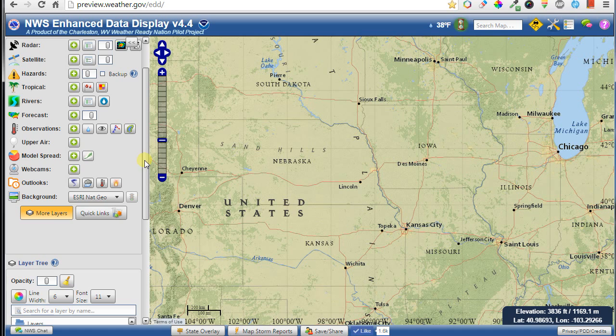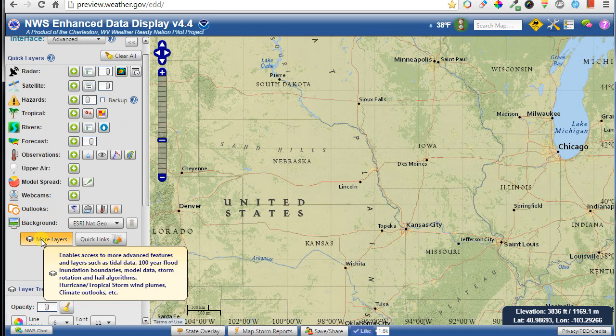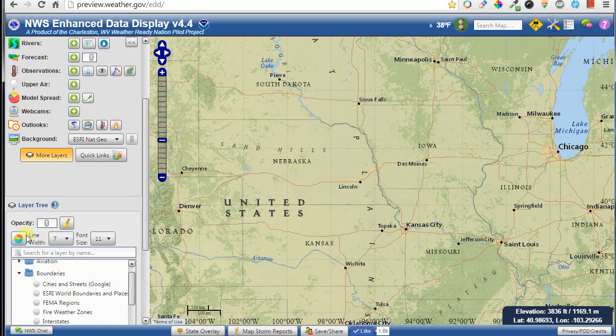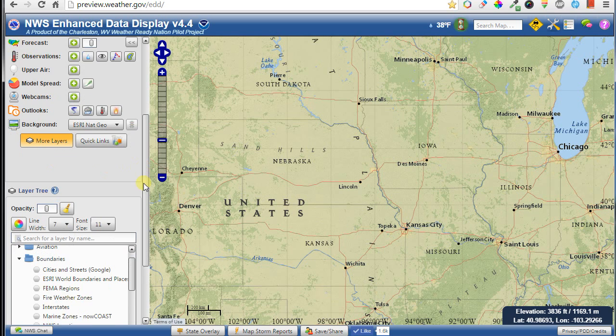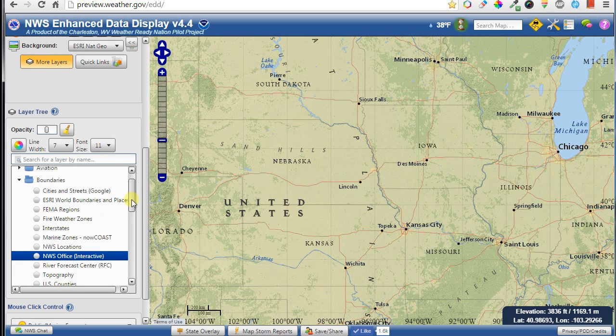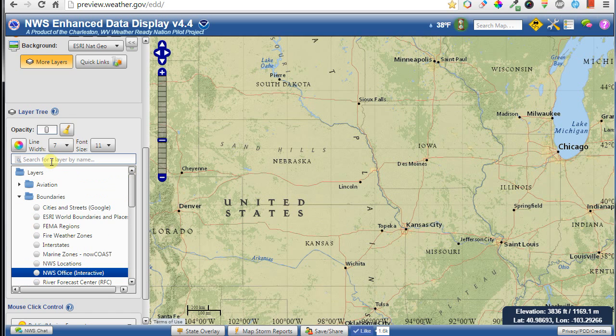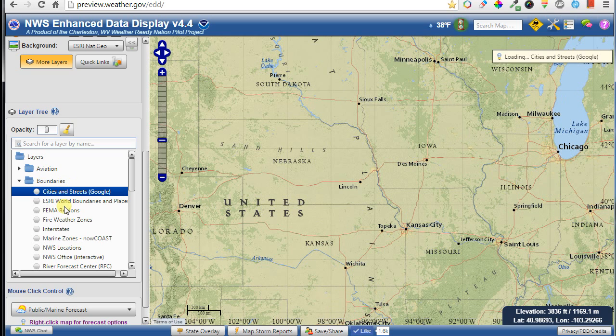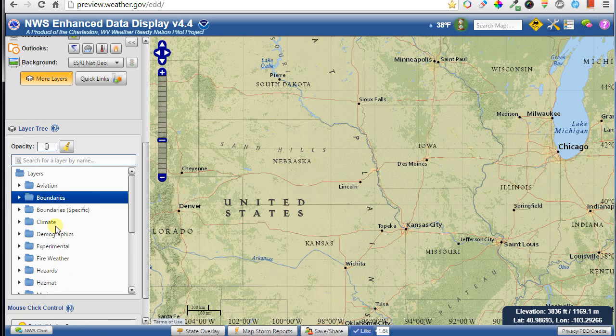Now, down below, I've been showing you the more layers sporadically, but to get to it, you just toggle it on using this button, and it makes the more layer tree appear down here. And under here, there's about 340 different layers or so, and it can get overwhelming because depending on what you throw on there, you may or may not be able to find it, given the folder structure that I currently have. The nice thing is you can actually search for a layer by name.